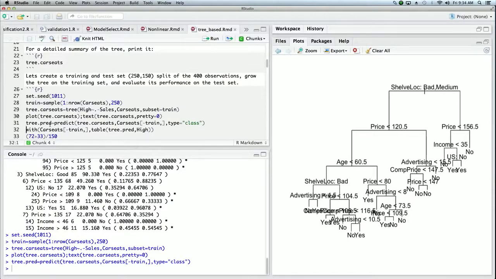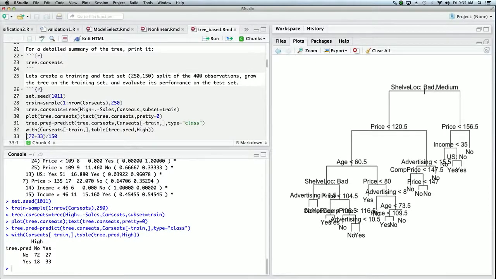And so we do that, and now we want to evaluate the error. And so here I use the with command again. So with Carseats minus train, so that's with the test data. So this is a handy way of assigning a data frame as the context in which to do the next command. And the next command is table the tree.pred, which we just computed, which is the classification on the test data, and the variable High, which is going to be in that test data set.